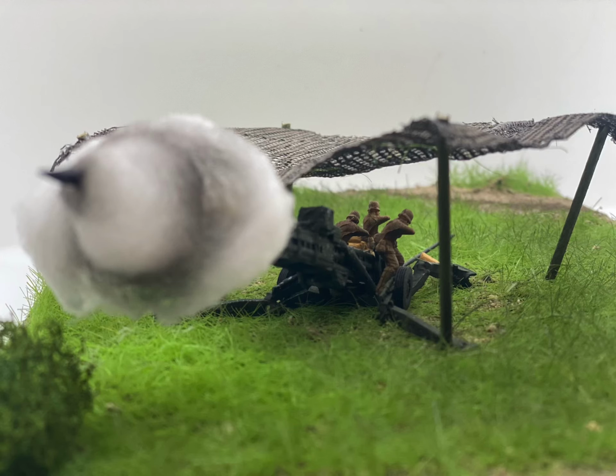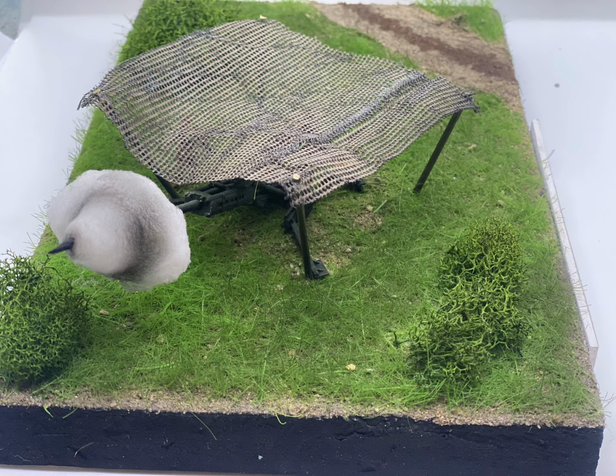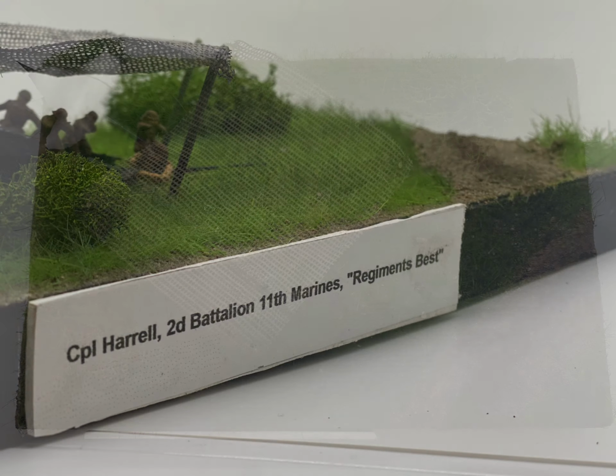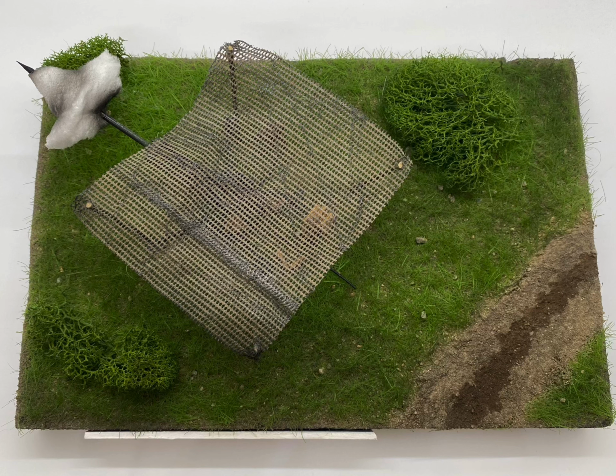And the big shrubbery trees are the preserved render moss that I use for most of my other dioramas, like the Hedgerows of Normandy and whatnot. Pretty fun build. Like I said, I'm not used to building in this scale. I normally do 1/35, but it was a bit of a challenge working with the scale, but it was fun. I had a good time, learned a bit, and looking forward to doing more in this scale.